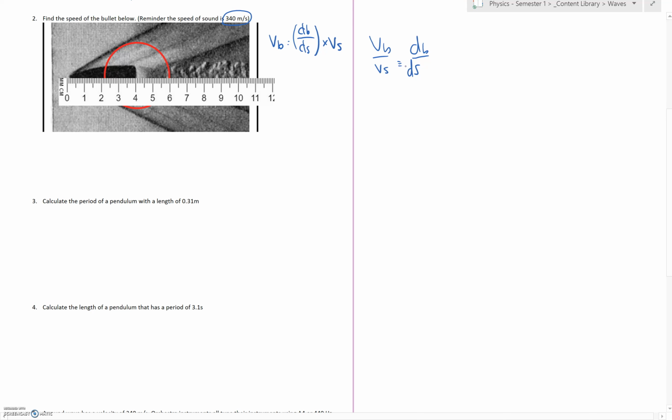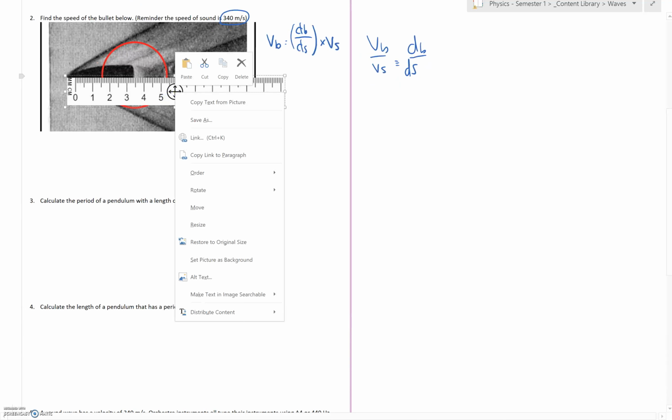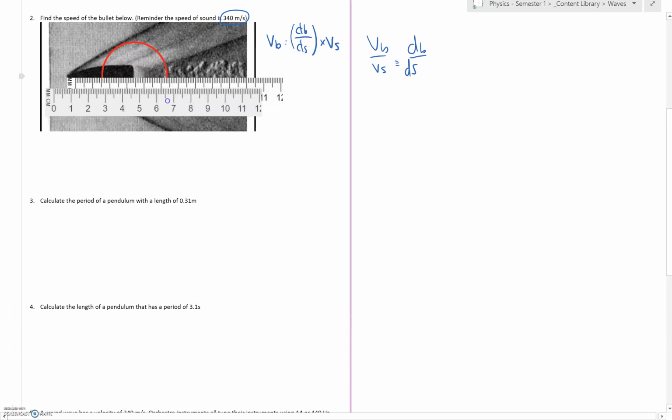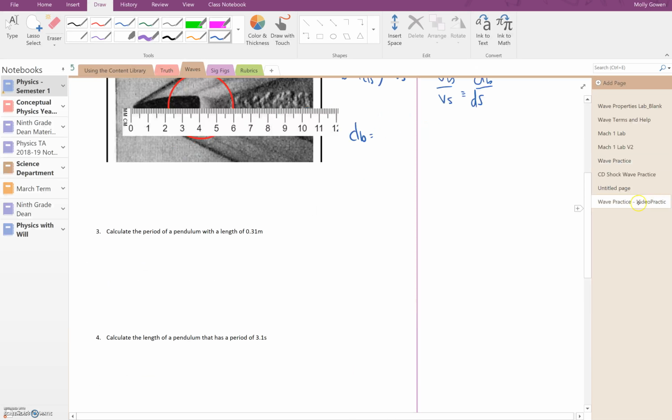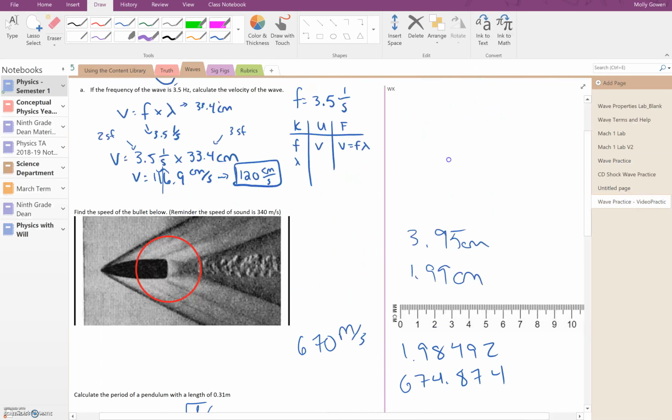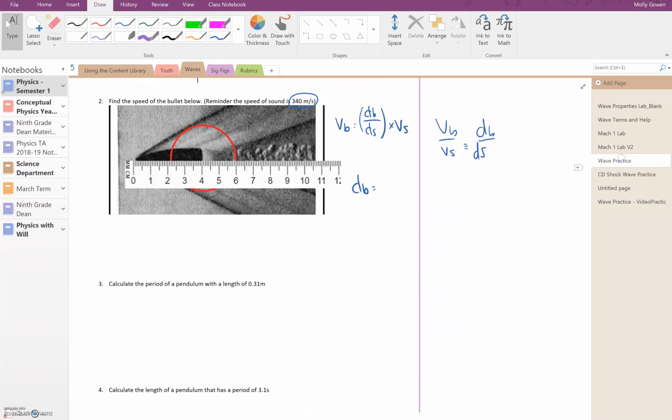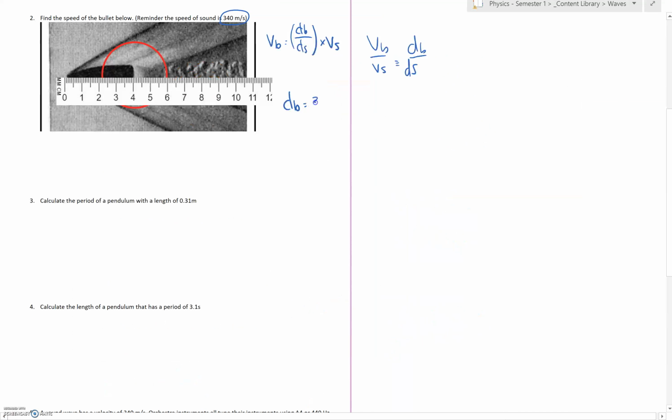So here, if I measure this distance, I used a little bit of a trick earlier to measure it really precisely. You might have to hold the Alt button when you click. If you hold Alt and use that to move the ruler around, you can get some really fine-grained movement here. But I know that what I measured earlier, the distance the bullet traveled, let me double check here. You can actually even see me go look at my worksheet here. This is where I do all my scratch work for this video, 3.95. So the distance the bullet traveled was 3.95 centimeters.